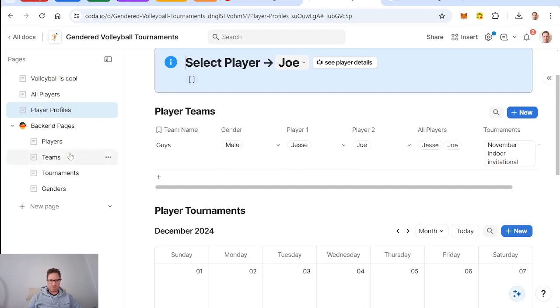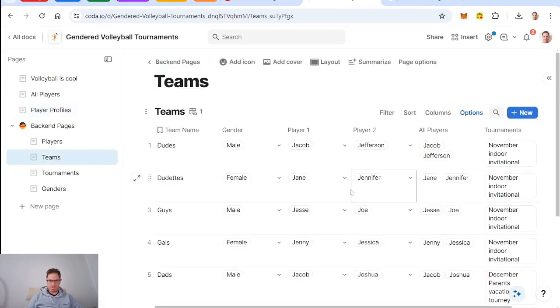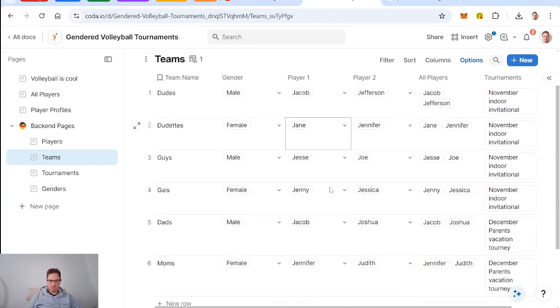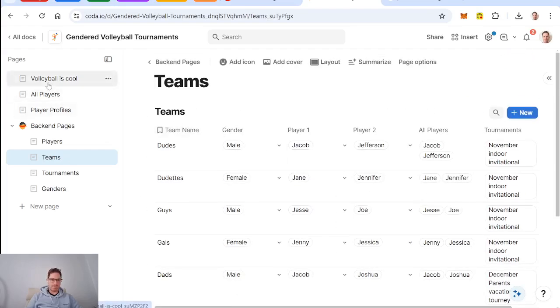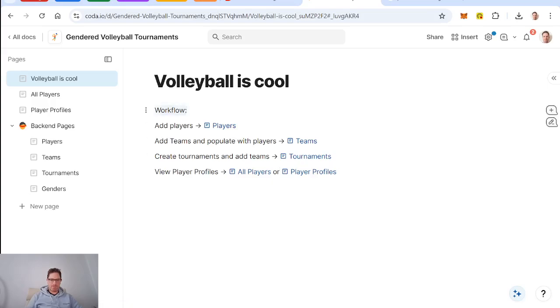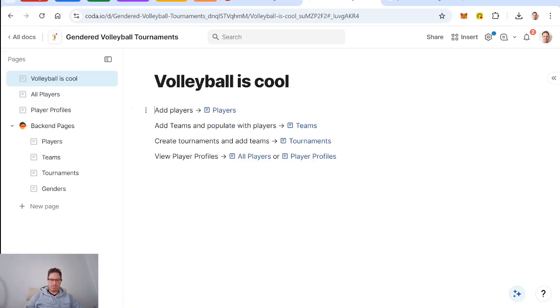Was Joe on two teams? I thought Joe was on two teams. Oh, Jacob and Joshua are on the second team. Joe's only on the guys team. Okay, that's right. Cool.